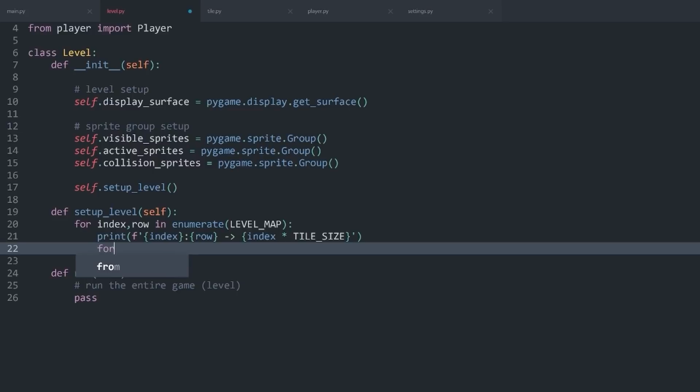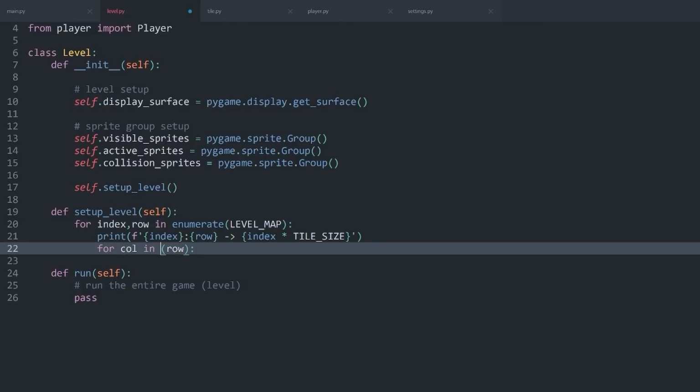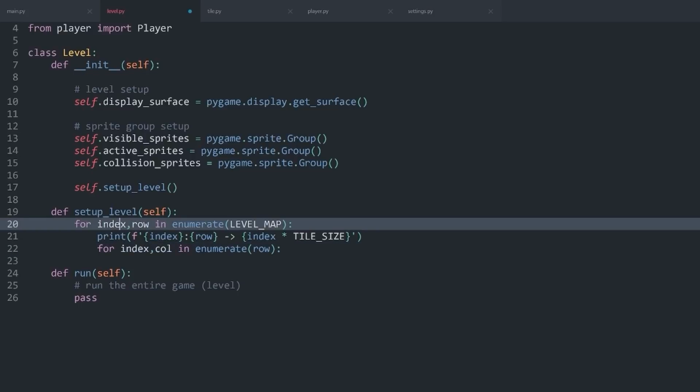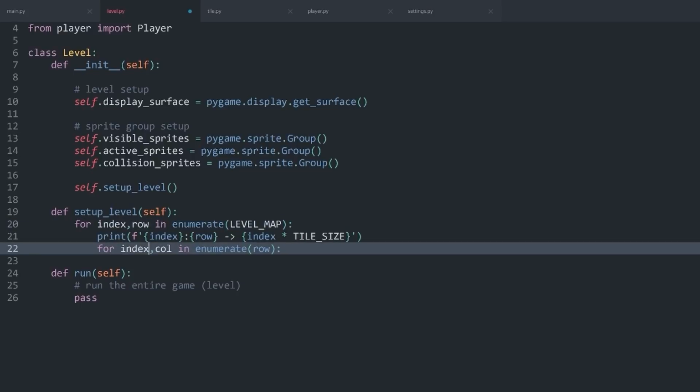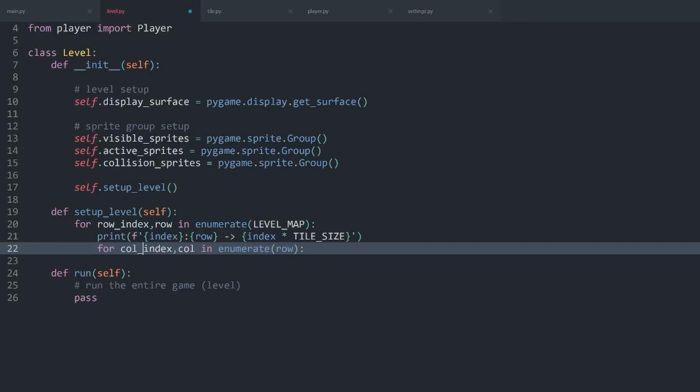So what I want to do for now, let's call it for column in my row. And this is going to return each individual string. But just like we have done here, I don't, at least for now, really care about the string. I care about the index of that string. So I want to put this thing inside of the enumerate method as well. So we're going to get an index and a column. And we have to be a bit better with the naming. We can't have index twice in here. That's going to be confusing. So let's call the first one the row index and the second one the column index.